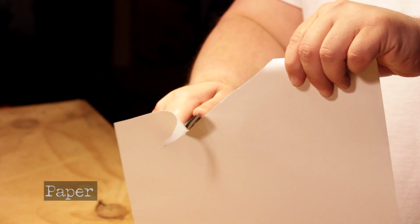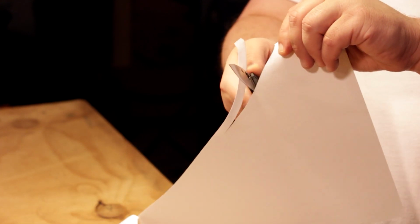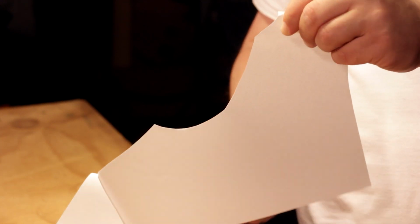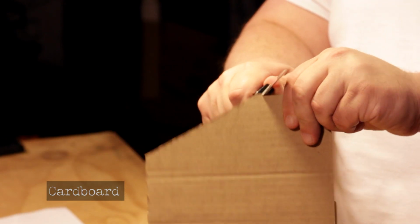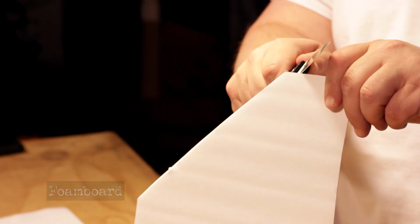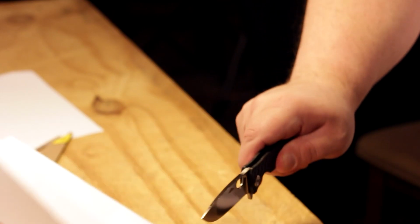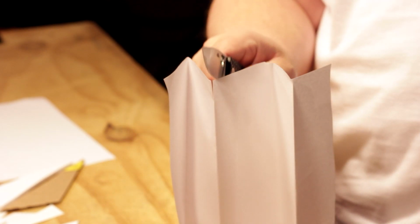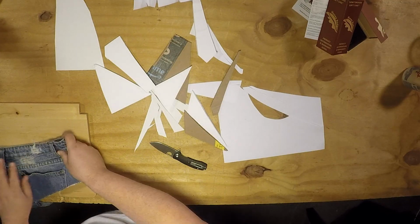Oh my god. This is like an X-Acto knife. Look, I'll go slow. Ooh. Like, you don't even need to put force. This paper's f***ing annoying. It's starting. You know what it is? The blade's a little small, so I keep pulling back. I was gonna take this corner right off.